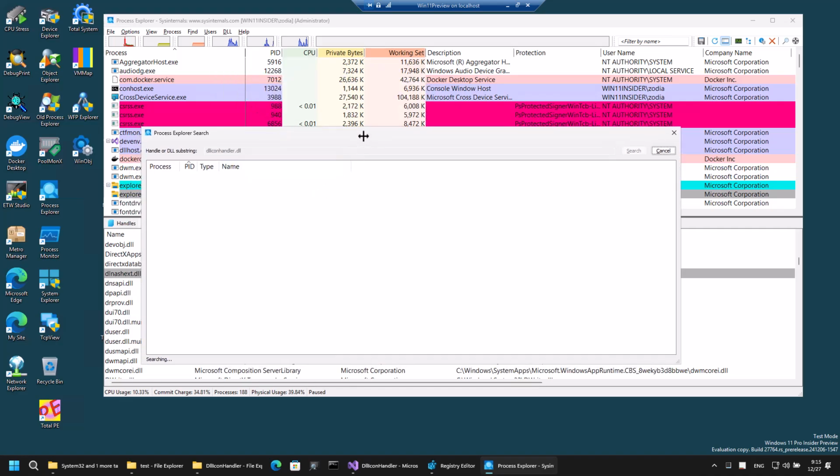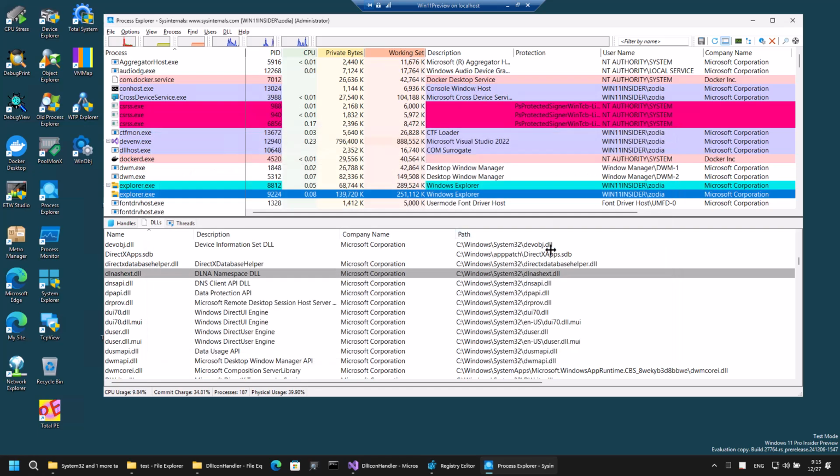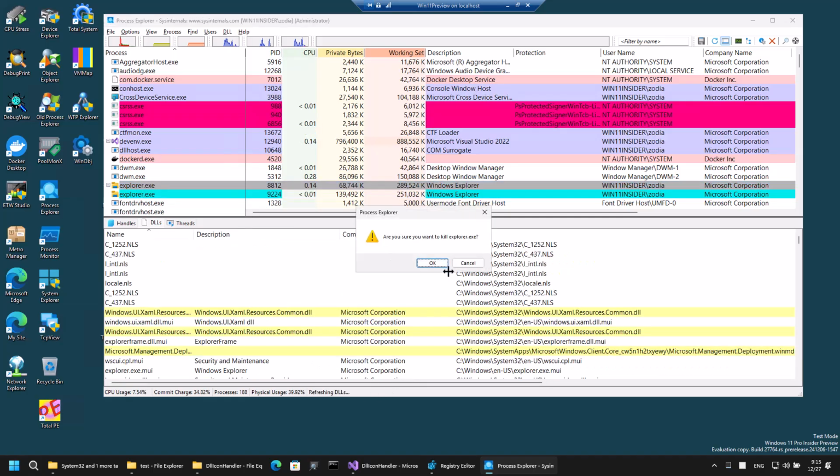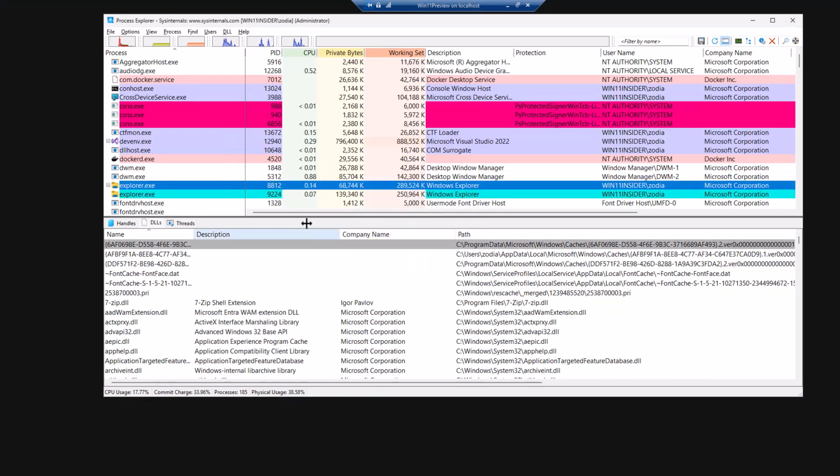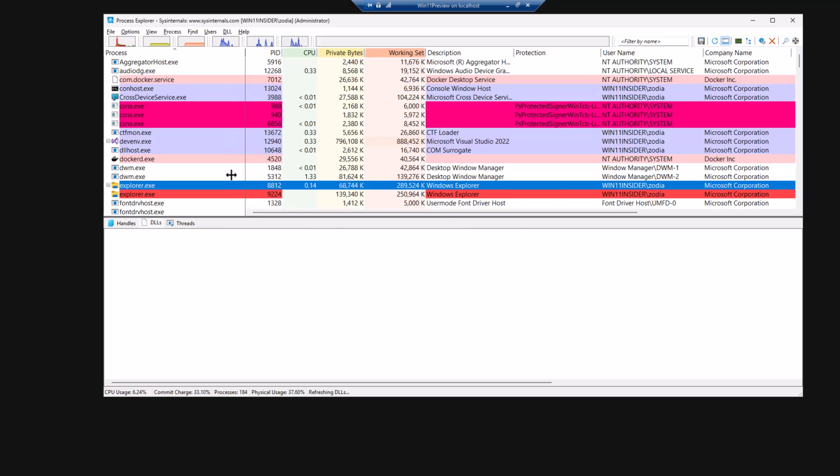And again, the reason is because Explorer has no way to track these things. It doesn't really know that things have changed in the registry. It would be too expensive for it to monitor all the possible keys. So we'll have to force it by just killing Explorer and launching it again. So let's go ahead and do that. Let's just kill Explorer here. Let's kill the other one as well. I'm not sure which one we should kill. We'll just kill both of them.